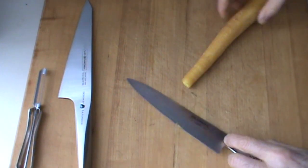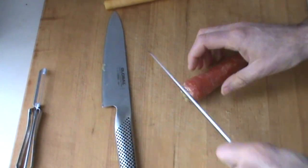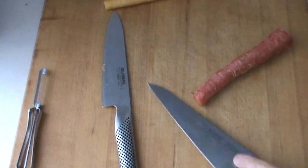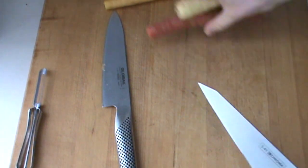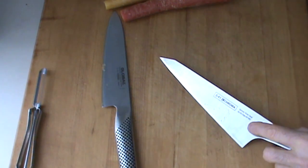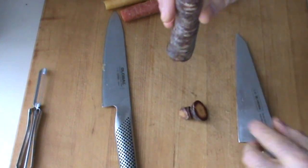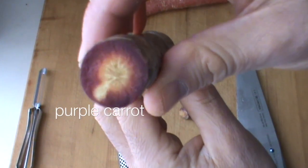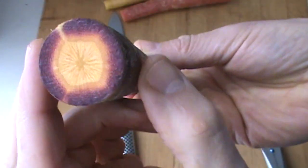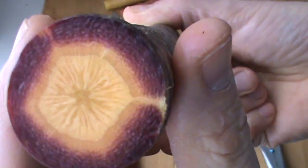Okay, and I'm going to switch to the other knife here now. We've got the Turbo. Oh, wow. Nature's pattern. I like it.